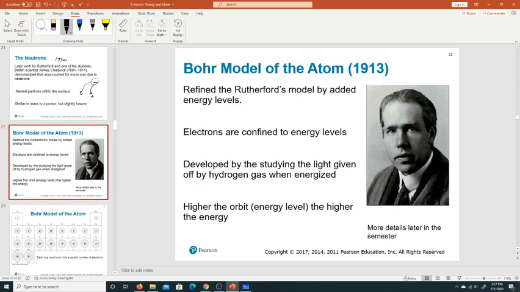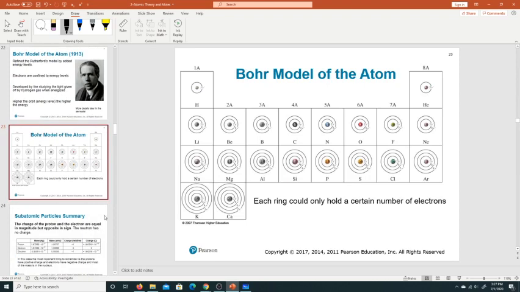So why? Well, Niels Bohr, in 1913, developed what's known as the Bohr model of the atom. This is the model where we have the protons and neutrons in the nucleus, and electrons which are confined to energy levels. This picture here shows energy levels, these circles, around a nucleus. In this particular picture, neutrons are not indicated, it's just the protons. So we have 1 proton, 2 protons, 3 protons, 4, 5, etc. This is for the first 20 elements of the periodic table.